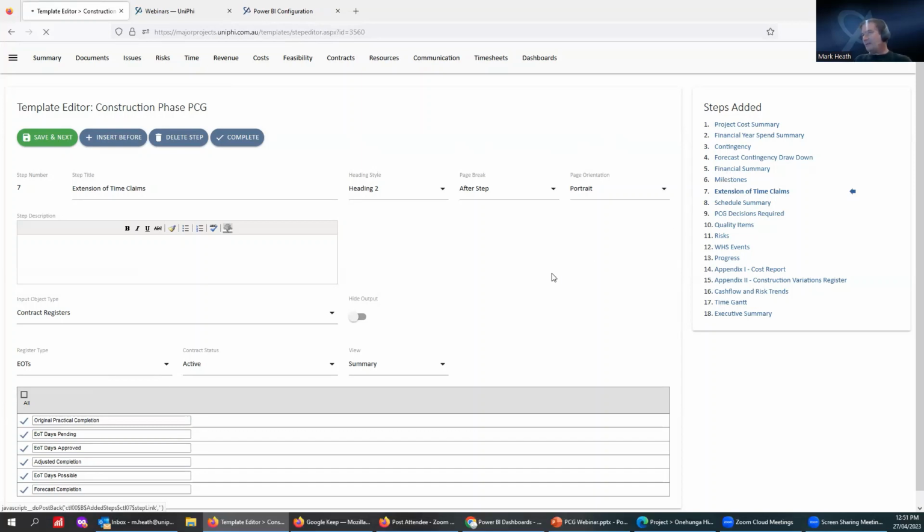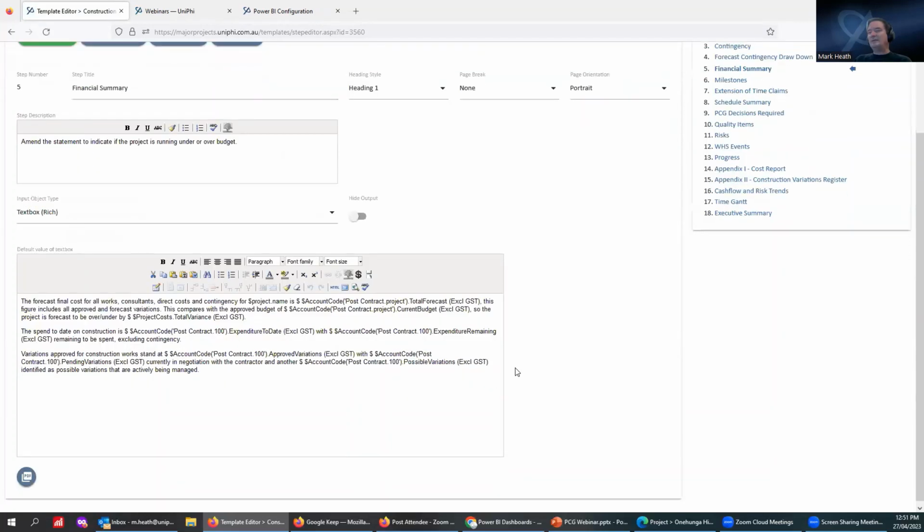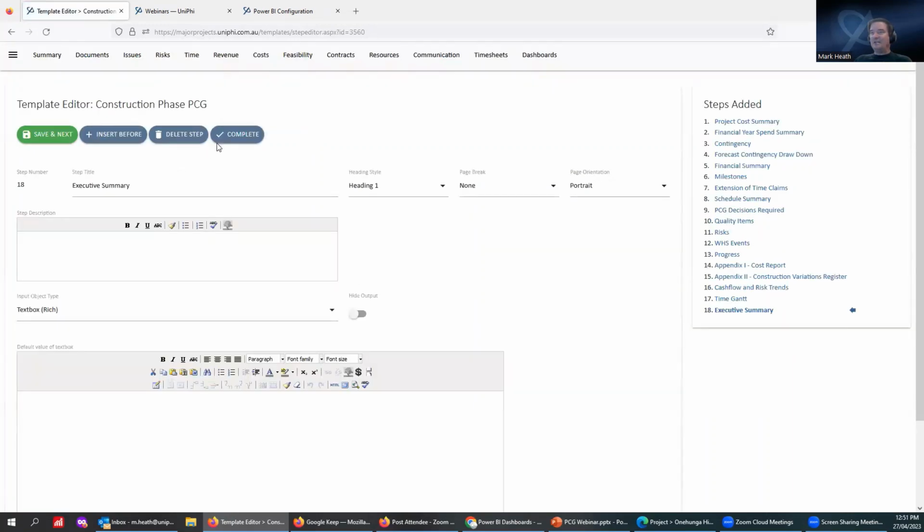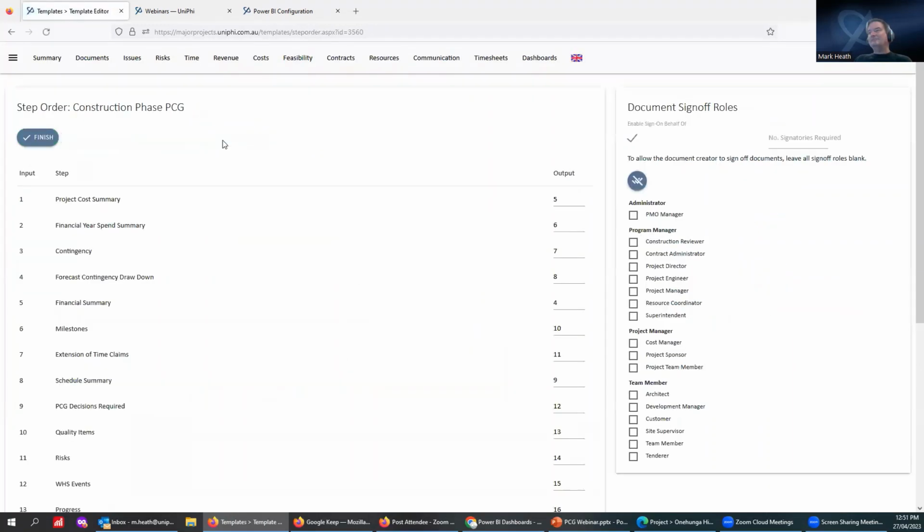Then the other one maybe is to quickly look at this boilerplate text. You can see you've got some really cool boilerplate text here with some template variables bringing in the actual information dynamically when you go to create it. So that's the sort of stuff you need to do. You need to think about your headings. Is it heading 1, 2, or 3? Is it none? And then when you get to the finish step, it's not the greatest interface for this, but the functionality is good.